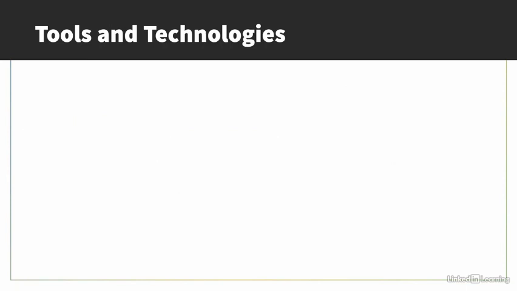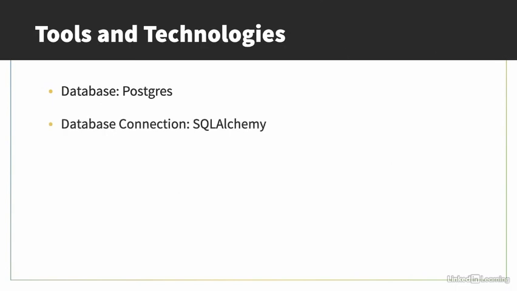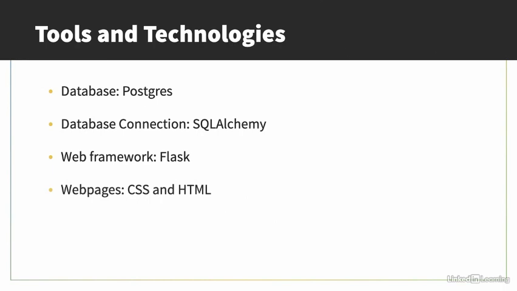To keep track of our projects and associated tasks, we'll be using a Postgres database and SQLAlchemy in our Python application. We'll also be using Flask, which is a Python microframework. With Flask, we'll be able to connect our routes to our web pages and add functionality to trigger data modifications in our database. Our web pages will be built with basic HTML and CSS.